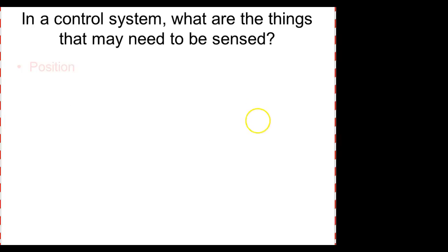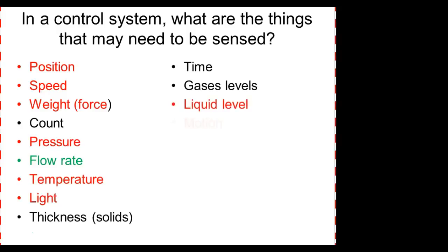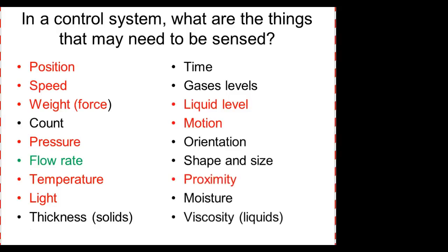Of course, we already know this. These are some of the sensors. We've already talked about speed, position, weight. We haven't talked about count, pressure. Flow is the one we're going to do now. Temperature, light. Haven't talked about thickness, time, gases. We talked about liquid level. Motion and position are pretty much well in there together. The ones in red are the ones that we've discussed so far. The green one is what we're discussing now.